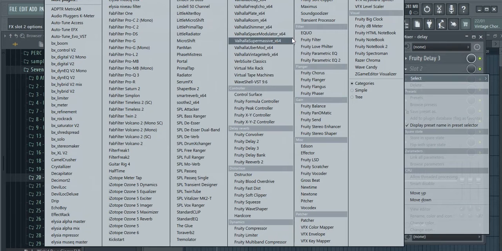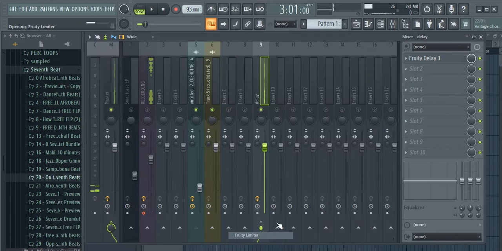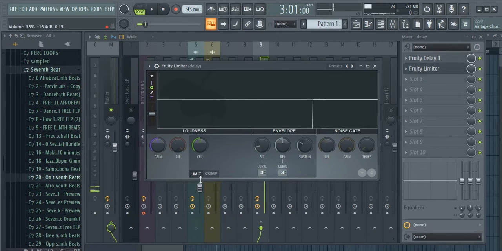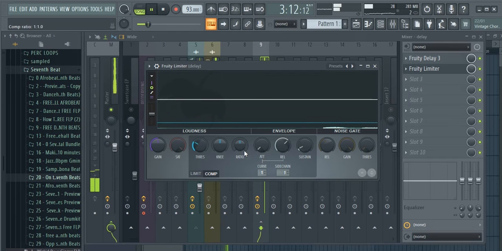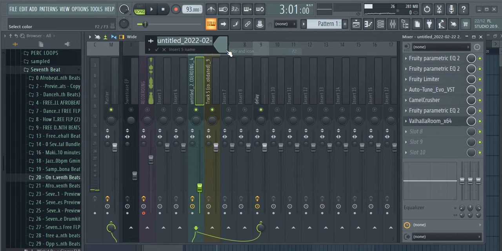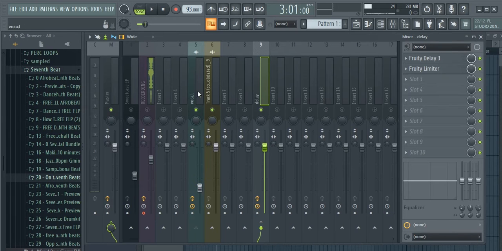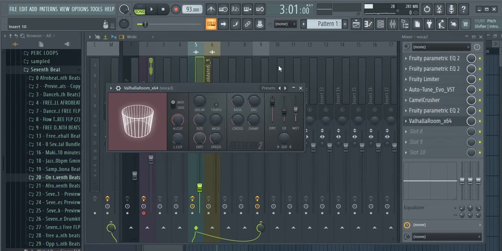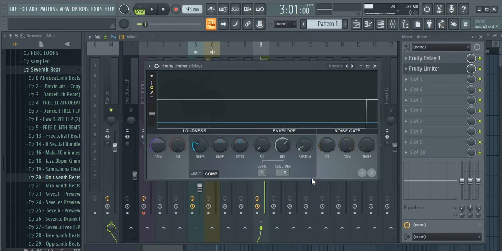You want to sidechain this to the vocal so that where we have the vocal, we don't have the delay. What we're going to do is select our sidechain as this vocal. Sorry, I didn't rename it. The name is weird. If we go back to our delay, as you can see, we are side chaining from the other track.